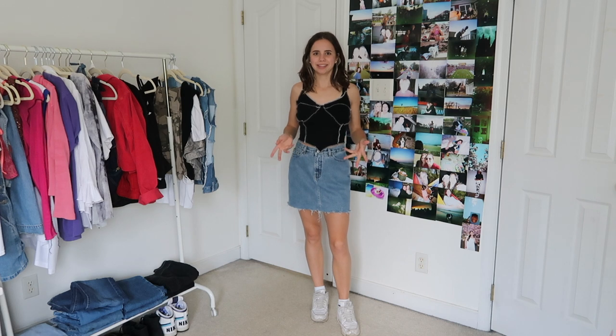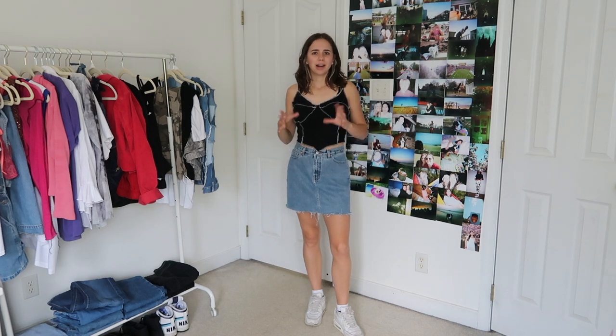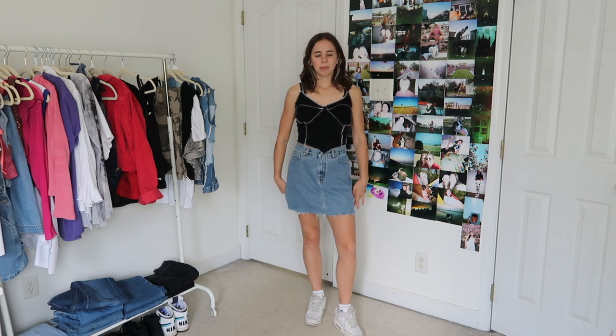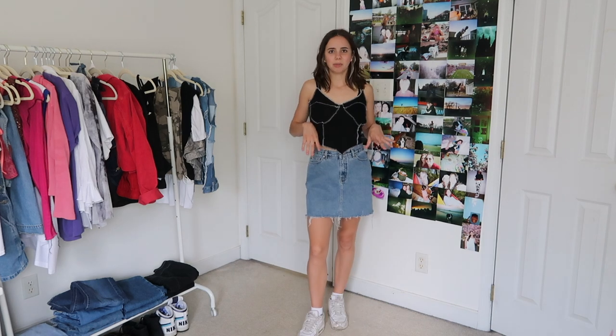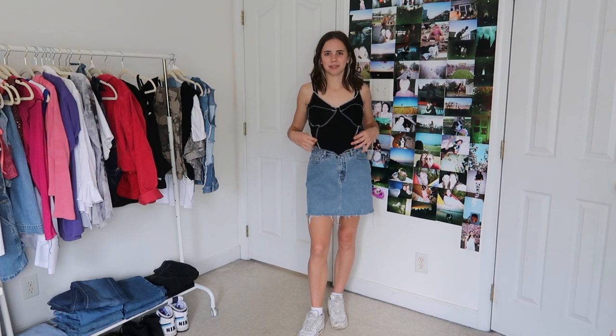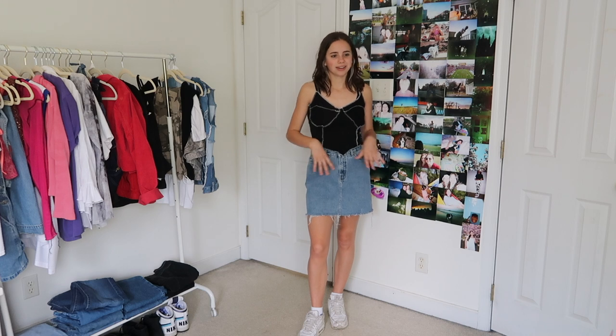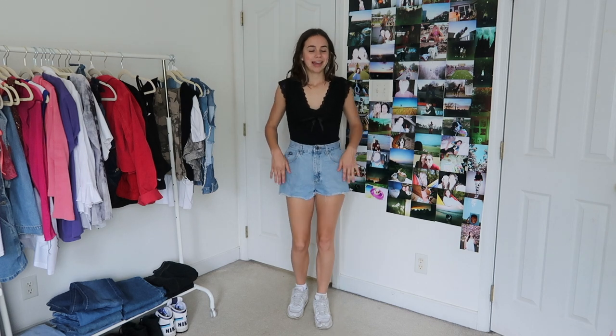Some good news: I kind of hate this outfit. I don't like this skirt at all and I realized why I was trying to sell it — I don't really like jean skirts on me to be honest. My plan is actually to cut it a couple inches shorter and then sew in little shorts in the waistband to make my own little skort. This top was actually the first project I ever made with my serger — it's kind of like a bustier style top out of regular black t-shirt fabric with white contrast stitch, which I think is really cute. But the skirt? Horrible.